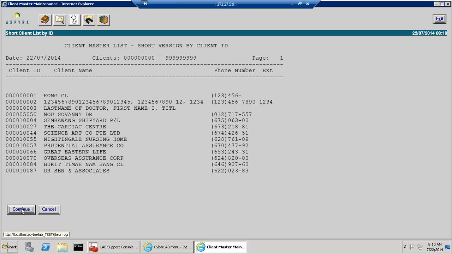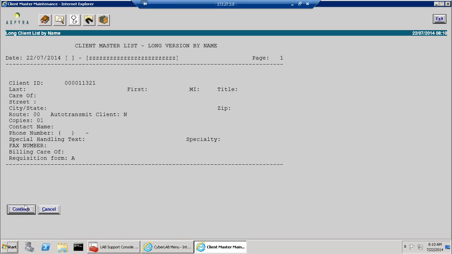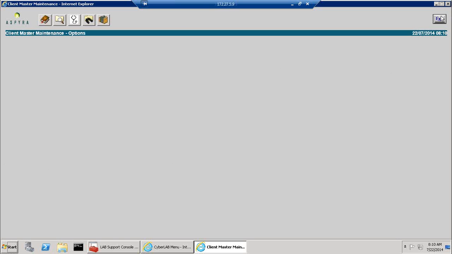That's all that it shows. The long list shows all of the information, or most all of the information, by the client. Each client will come up on a different screen, and so you'll get different names of the clients, their addresses, and so on, and we'll go through all those fields.